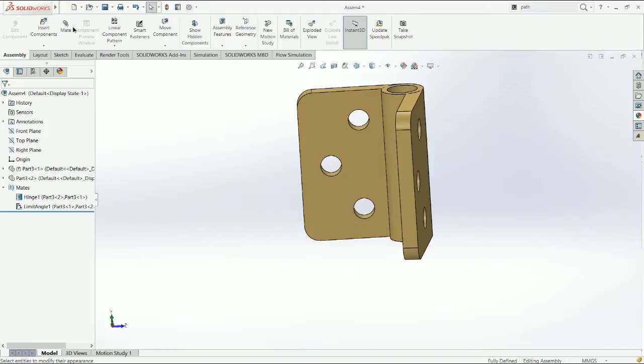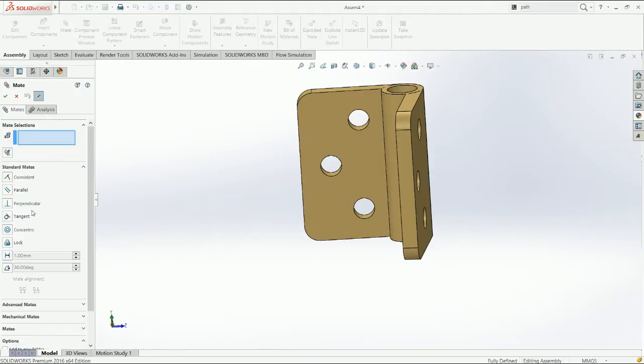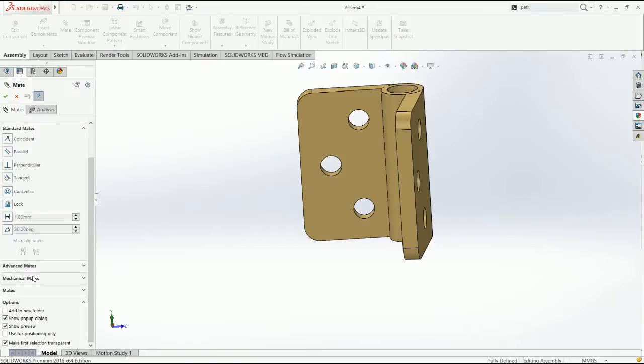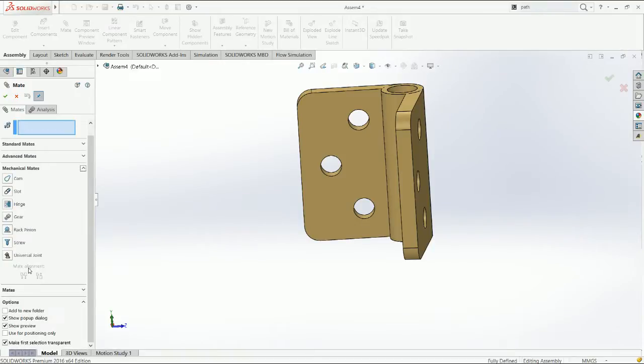So that's the hinge mate, the path mate, and the slot mate. Next time we're going to do the screw mate and the cam mate, which are the last of the basic mates that you need to understand.